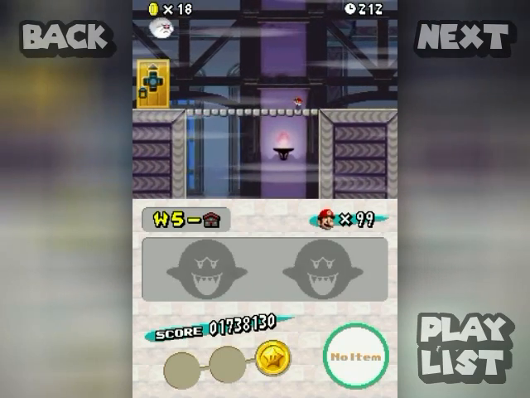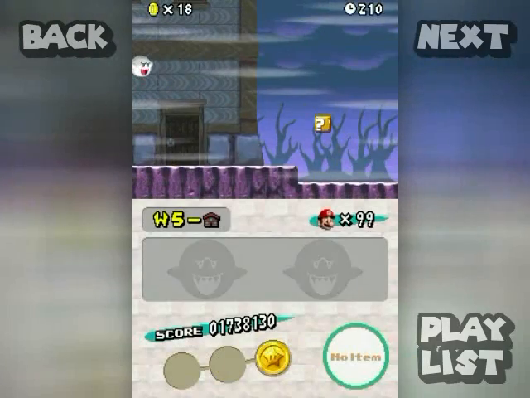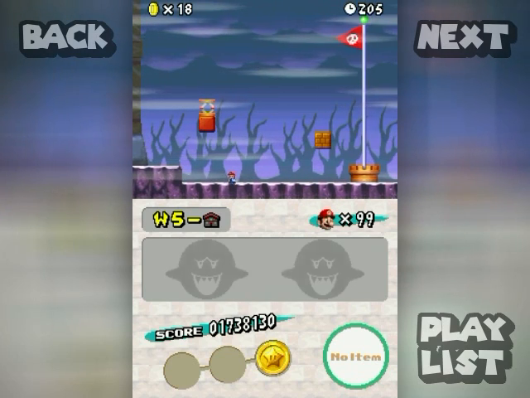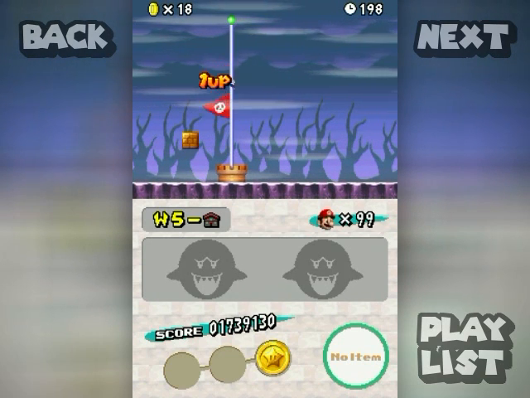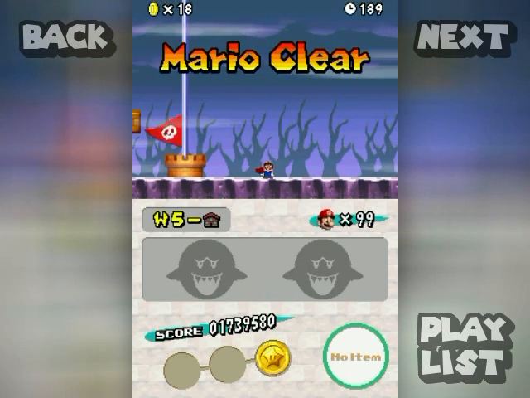Wait, was this the secret exit? I don't remember. I think it was the secret exit. I think. Keyword: think. But I thought I needed to be Mini for something. Maybe for this. Like you get super heights off the springboard. Woo! Okay, well, there's a secret exit.